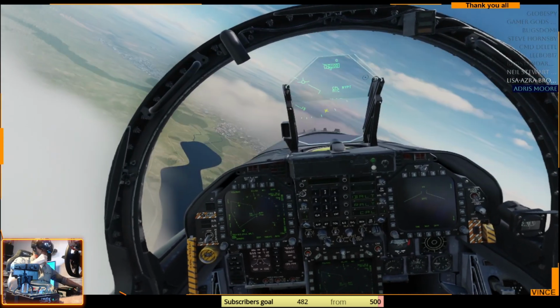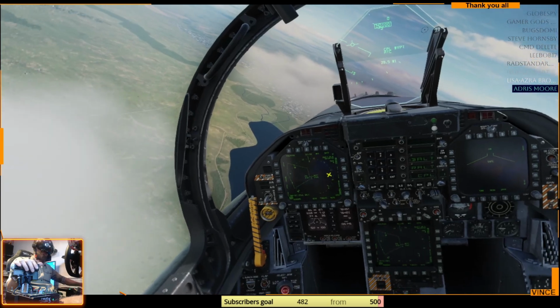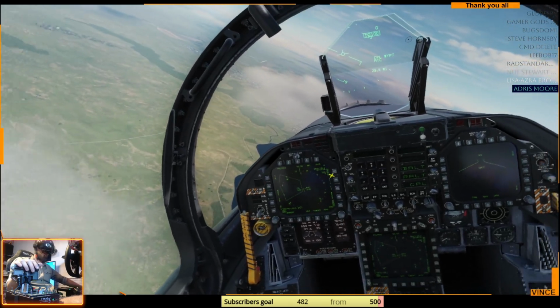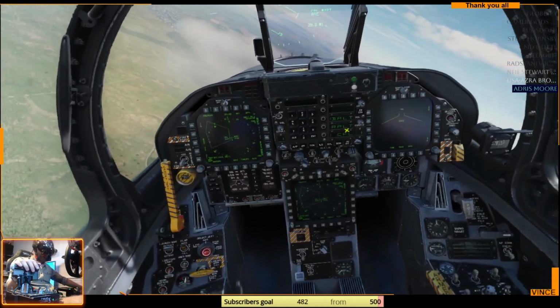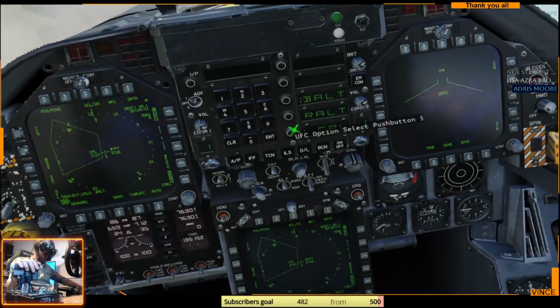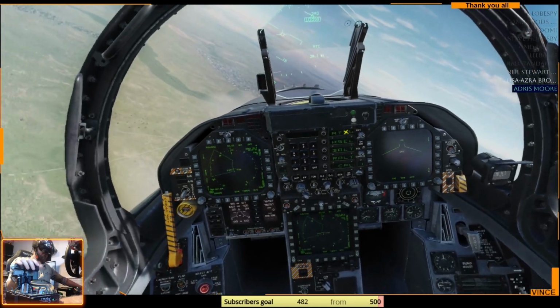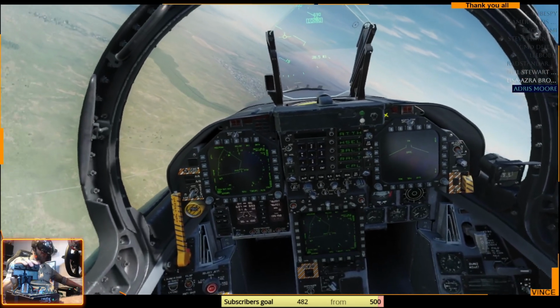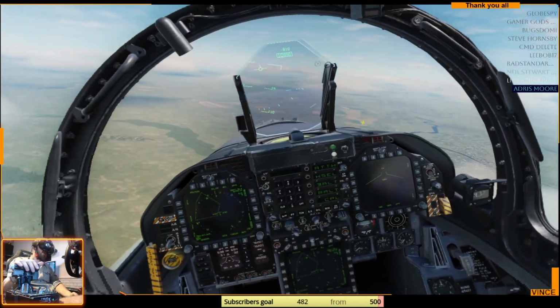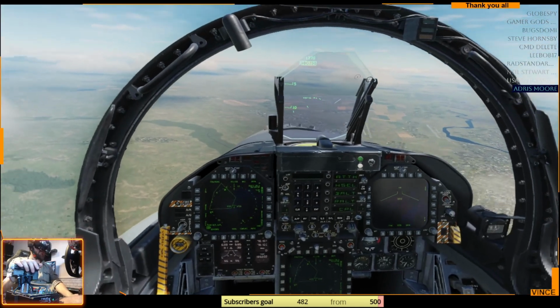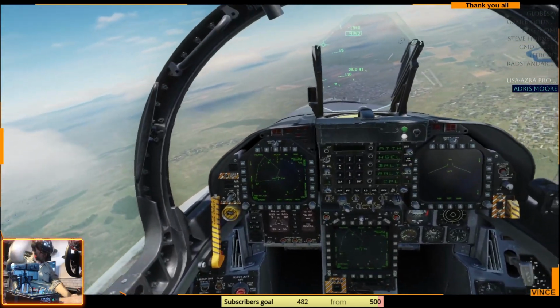Let's see, resume. So let's uncouple everything around here. So no need for heading autopilot, no need for altitude autopilot, no need for ATC. Everything manually, right? So we have to slow down right now.